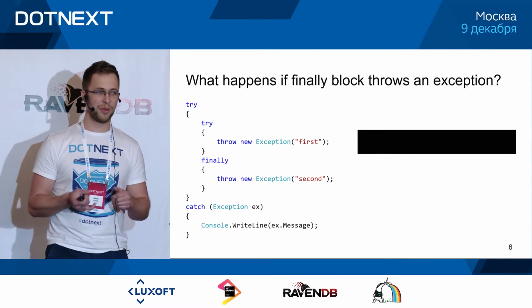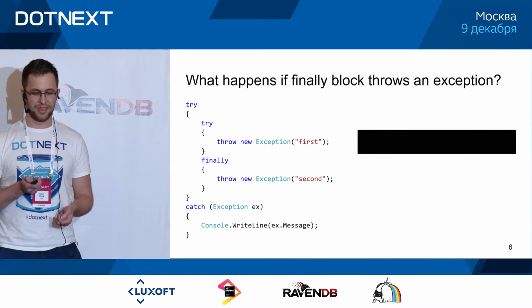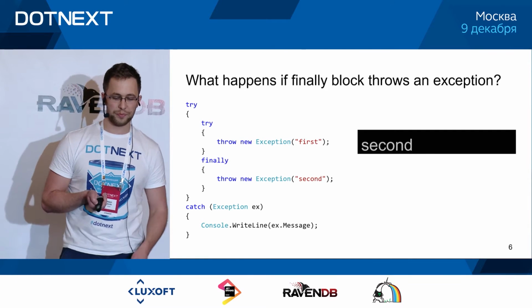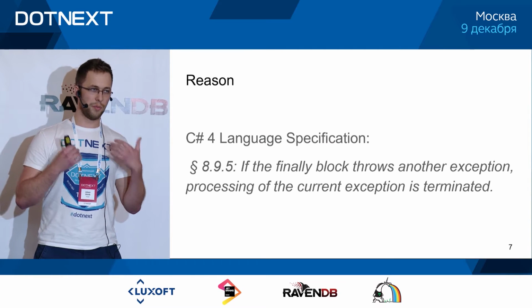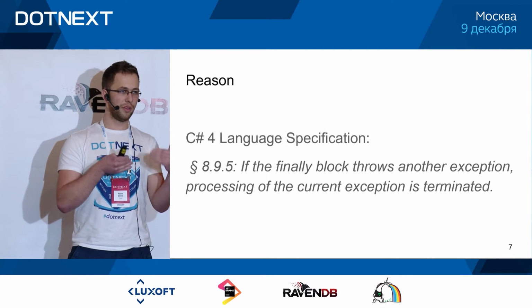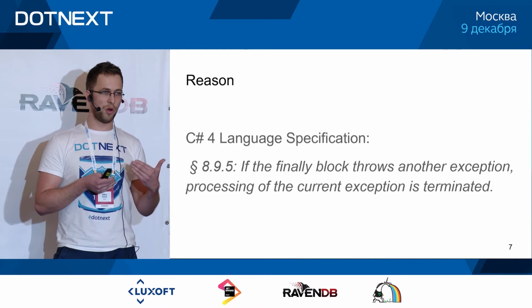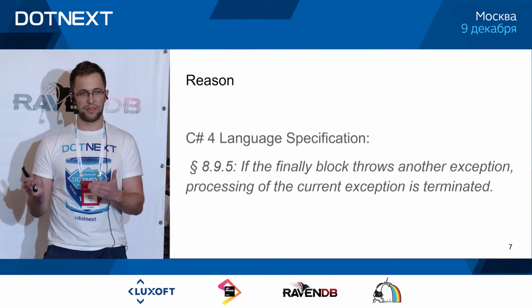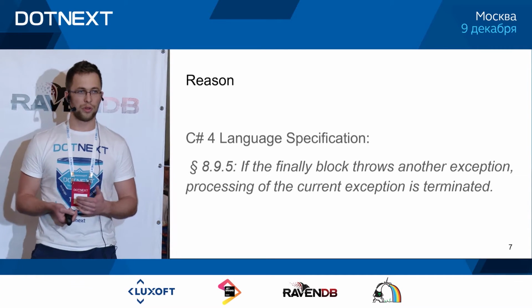How do you think? Is it going to be the first or the last exception? Yes, most of you were correct. The last exception, here the second. Why is that? This is how C# is implemented. But the problem with this behavior is that we miss the real information about the real problem. In my example, I was getting an exception when I was opening the connection. So the real error was saying I cannot connect to the remote machine, but I was disposing and getting the exception overwritten.